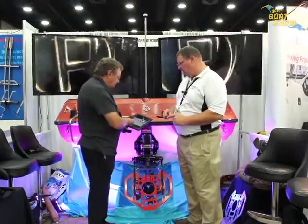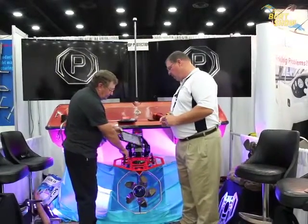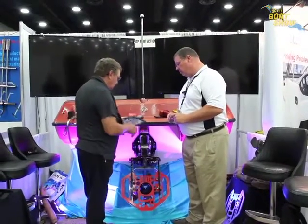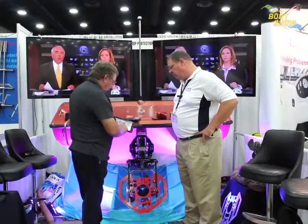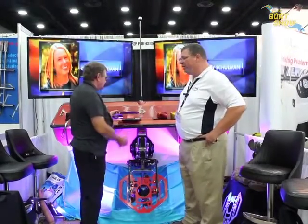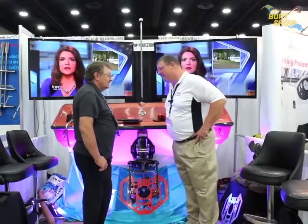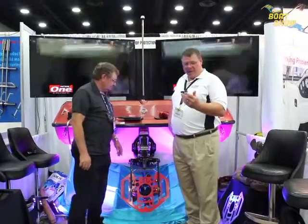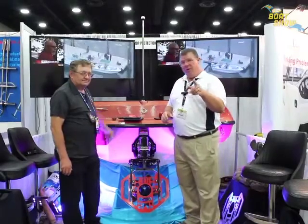The propeller nut show price is $129. You can buy the components separately, by the way — so if you have another guard system, you can add the shield to it. The propeller shield show price is $329, the ring is $519, and the complete package is $879. That is amazing — any one of our grandkids' lives is worth at least $879. All you have to do is cut your foot once. Hey, the first time I see blood I'm paying more than $879. Thank you so much, you've got a wonderful product. Make sure you go to propprotection.com to find out all the information and how it can help you enjoy your boating experience better. Thanks so much for your time today — we'll see you out on the water!